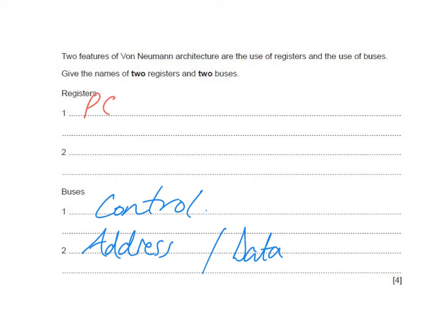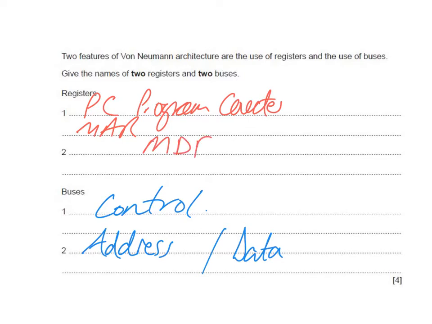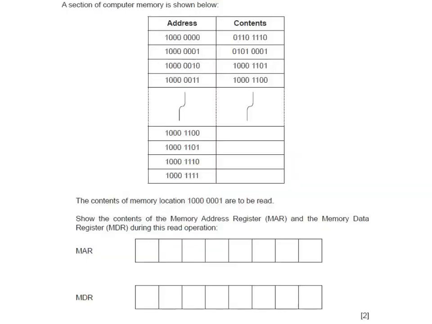So we got the PC, which is the program counter. Need to work on my writing. The MAR, memory address register. I'll be lazy so that I can write in block capitals. The MDR, memory data register. Again, those were given away a second ago. So we've got the current instruction register / instruction register, and the accumulator. There's a lot more actually if you do any reading. Please give full names. I'm only not doing it because my handwriting is horrendous.